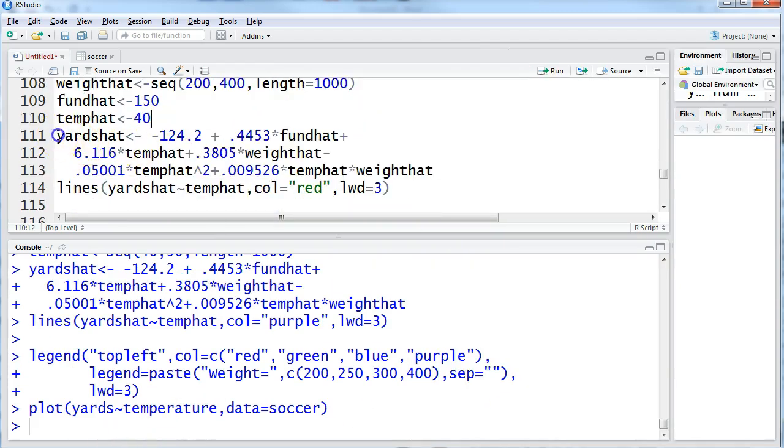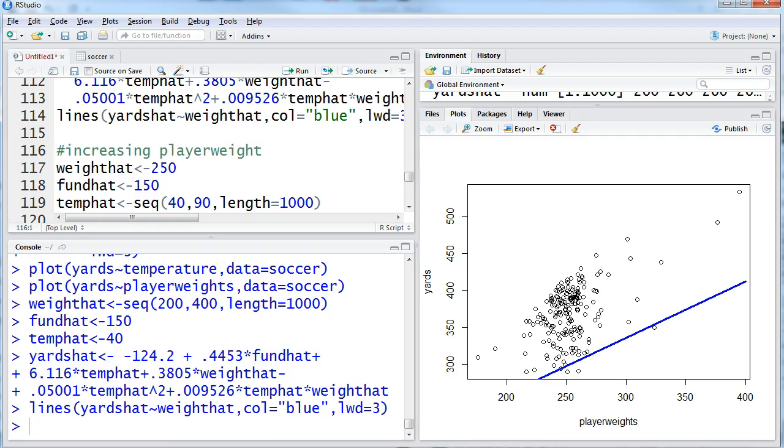Here's the cool thing. This prediction equation doesn't change. We still have the same numbers. It's still the same model from the same data. So that was the hardest part, but now we get to use it over and over. It's not temp hat, it's weight hat, and this is a cold temperature, so how about we color it blue? So we said it worked.